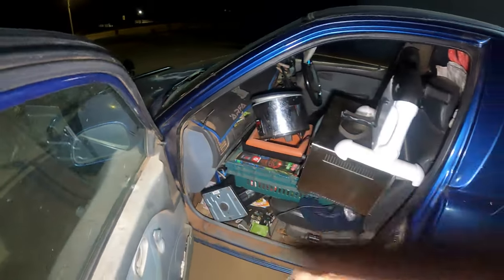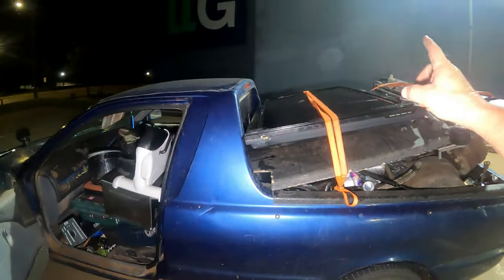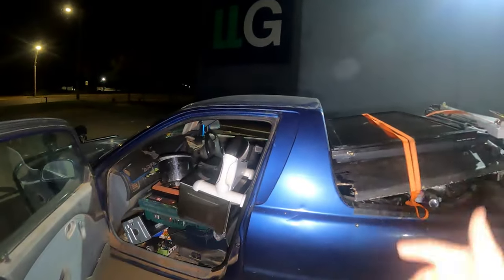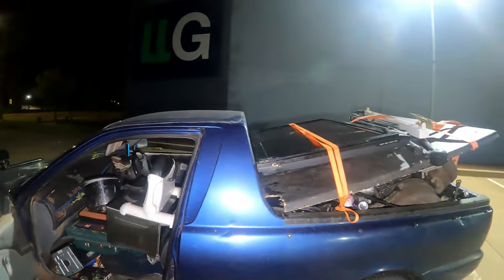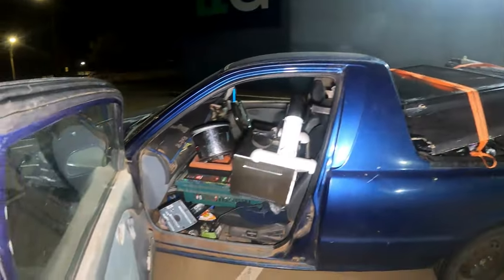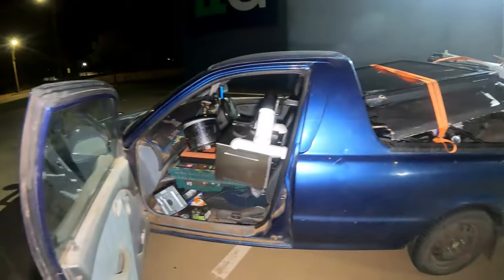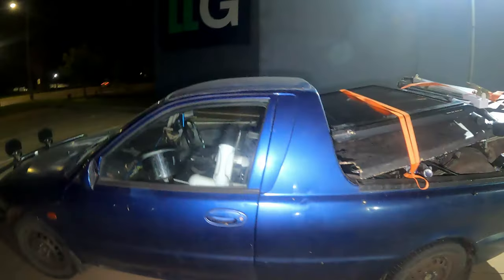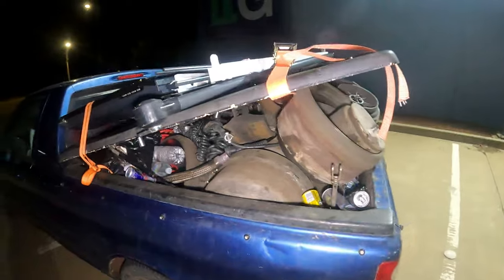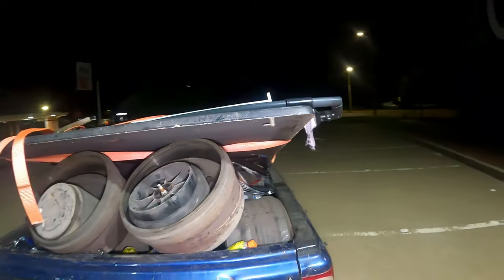Normal Christmas lights, the TV down there, like the TV in the back. Definitely going to check that one out. Wouldn't be bad if I had a cord and plugged it in and it worked okay. All you need to do then is get a remote for it. But anyway, the basket in there I'm going to hang on to, the pot I'm going to hang on to, battery case I'll hang on to as well. So we'll shut the door on that one. That's a closed case for me. And we've got a whole heap of wire as well, a bit of aluminium. Yeah, we certainly hit it hard, hit it fast, and hit it heavy.